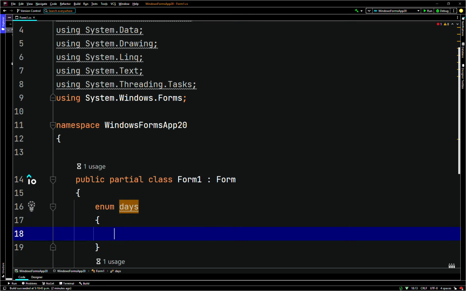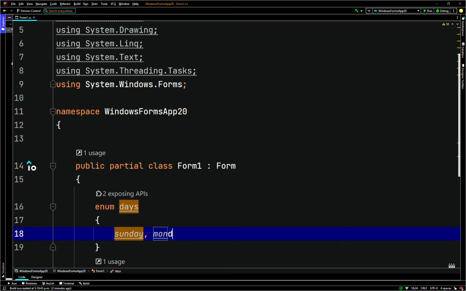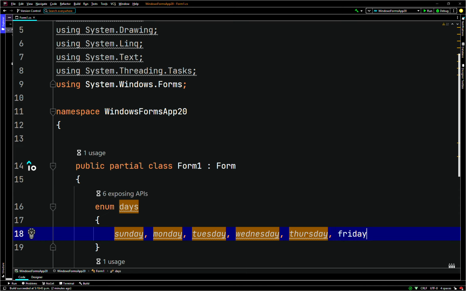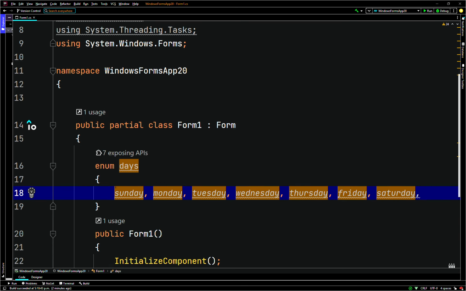We'll open a block, and go Sunday, Monday, Tuesday, Wednesday, Thursday, Friday, and Saturday. Remember, the index value associated by default is that Sunday points to 0, Monday points to 1, Tuesday points to 2, and all the way up to where Saturday points to 6.